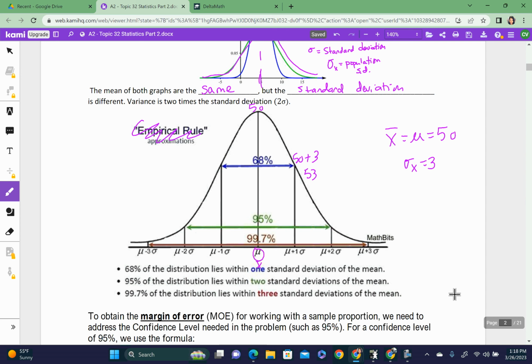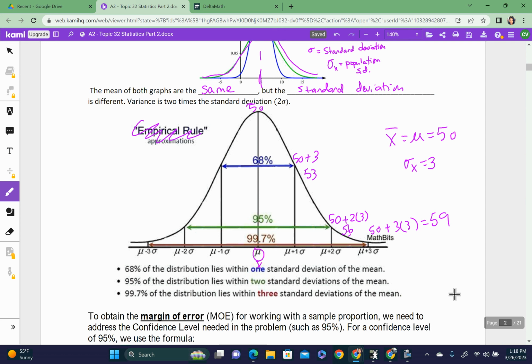This one over here, I'm taking the 53 and adding another 3. That's the same thing as taking the 50 and doing 2 times the standard deviation, which is 3. So that's going to be 56, right? 53 plus 3 is 56. And this last little section right here is going to be 50 plus, this is 3 standard deviations away, right? 1 section, 2 sections, 3 sections. So it's going to be 3 times the standard deviation, which is the same thing as adding another 3 to this. So that's going to be 59, okay?